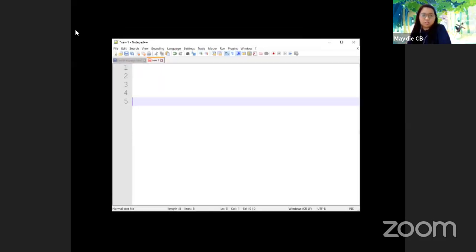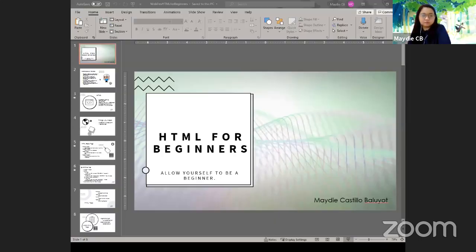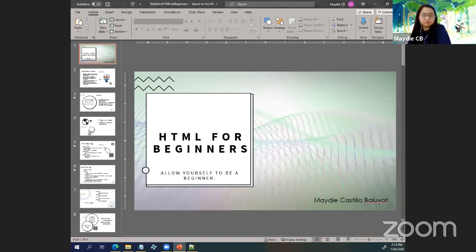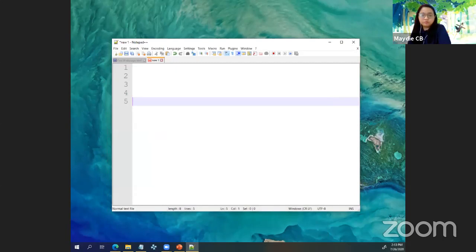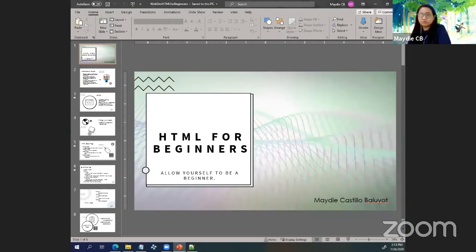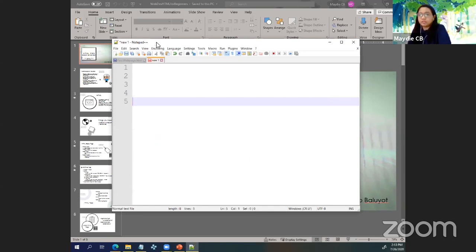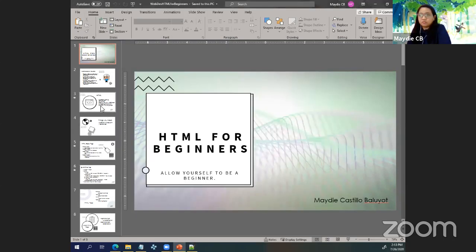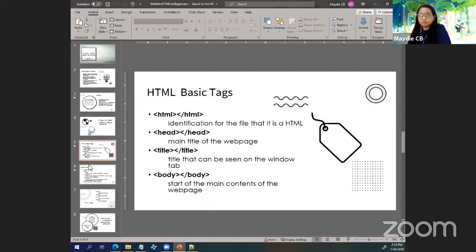So for us to learn how to code HTML, I'm going to show you the HTML tags.